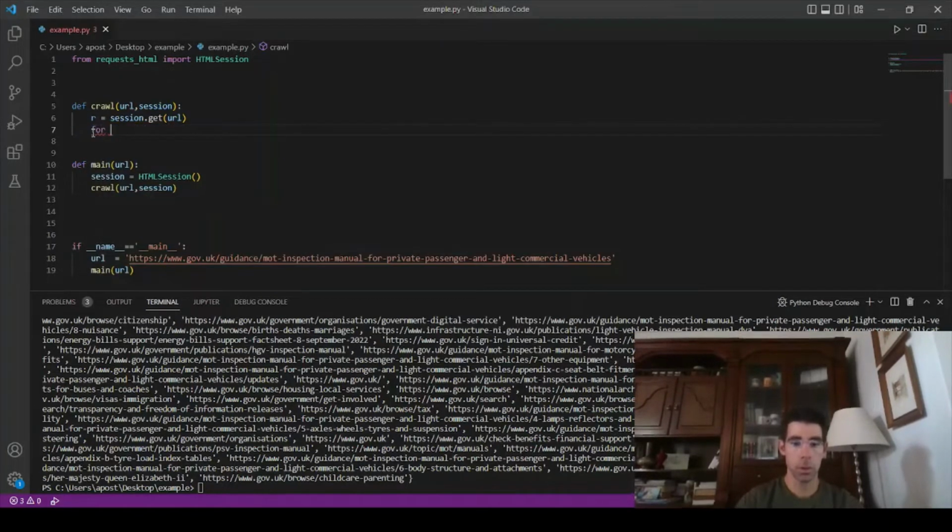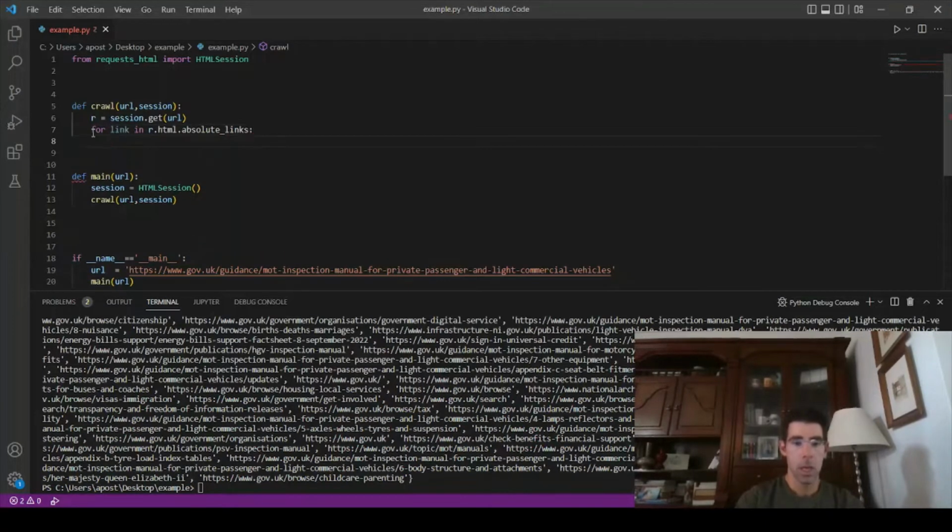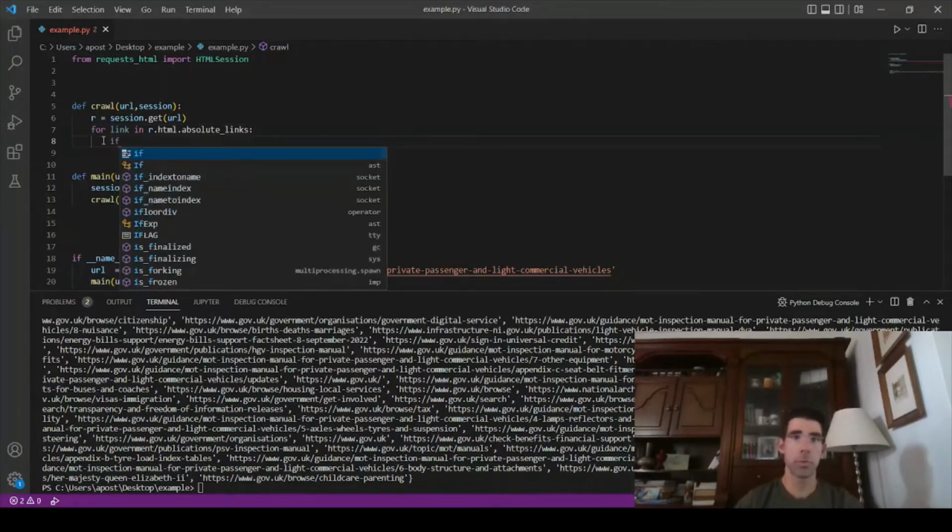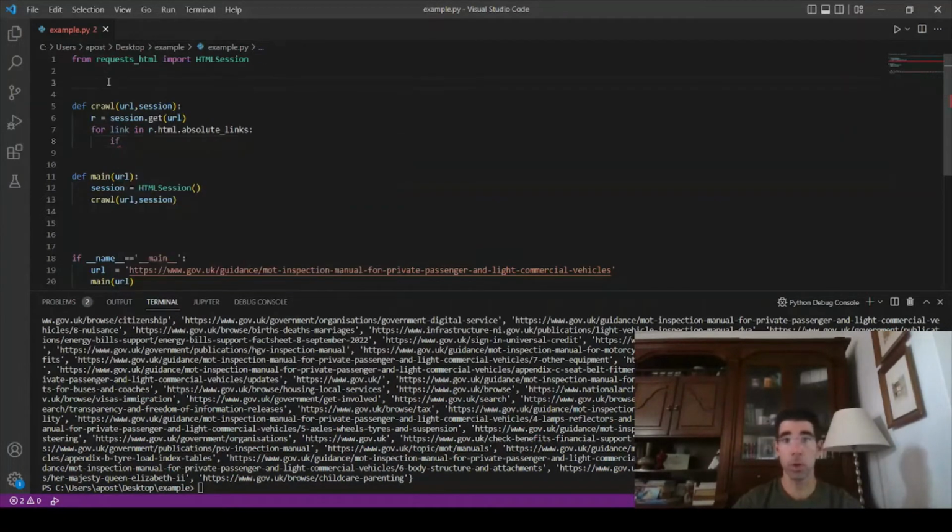So for link in our HTML absolute links, let's say if we need to keep track of the URLs we have already visited, right? So we don't want to visit the same URLs twice or 3 times or more.